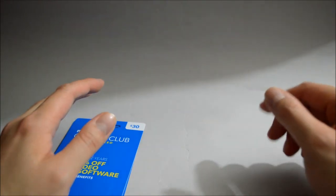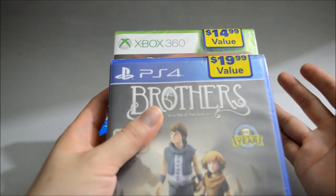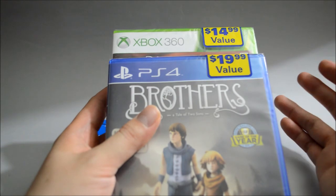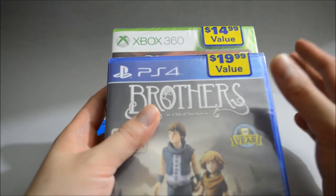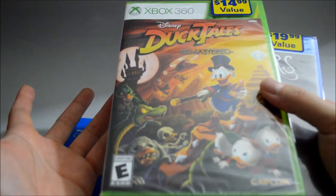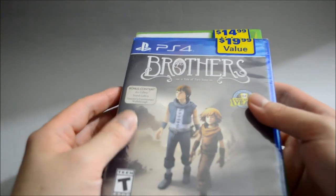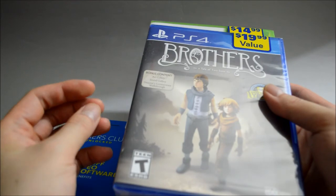The other thing I don't like is their value game pricing. In Best Buy, they have a low price tag on value games — either $20 or $15 — and it seems like they limit their price at those points. Even though you might occasionally find something around $5 or $6, that's not common. For many of those value games, other retailers are already selling them for less than $10, but Best Buy still limits their price to $15 or $20. In that case, you can just use price match. So keep this in mind when buying games from Best Buy — check other retailers' prices like Walmart or Amazon, and if they're significantly cheaper, just use price match. This is one way you can actually save money on buying games from Best Buy.